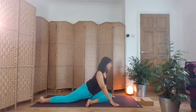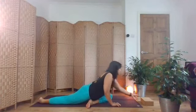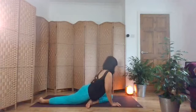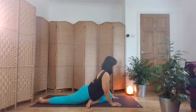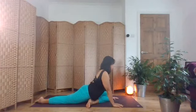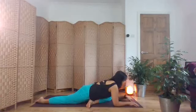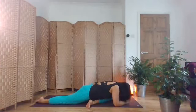And if you feel that you are lopsided, then if it's more comfortable bringing the hips to level, you can always use a block, place it underneath your left hip. Stay here if this is your place today. Keep pointing the back foot, or we can lean forward, resting the forehead or face onto the fist or hands or props that you have.